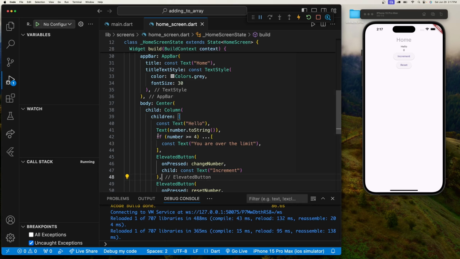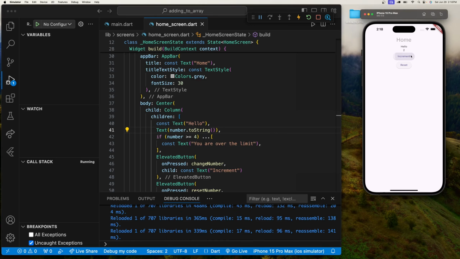So we have some sort of condition, so only this text will show when the number is at a certain value. You can see here the three dots are saying add on to this array of children only when it meets this condition. So initially it will not show, but when this part is true, then it will show this message. So let's try it. I'm saving this project, and if I increment 1, 2, 3, and if I get to 4, I should see this message. So increment, there you go.